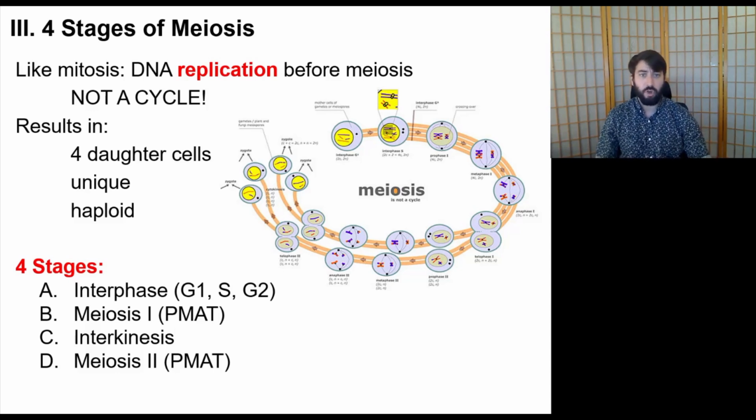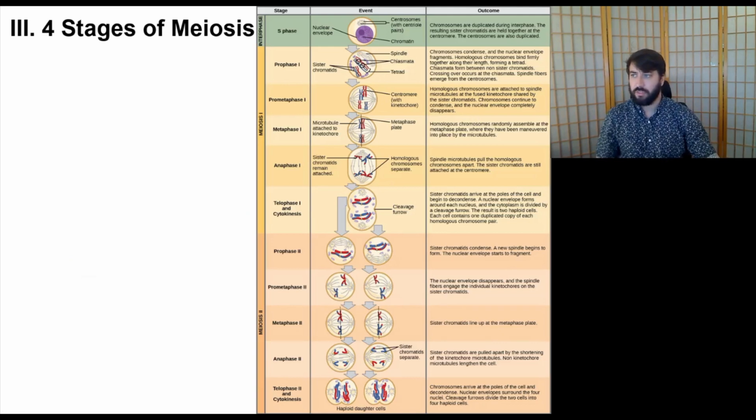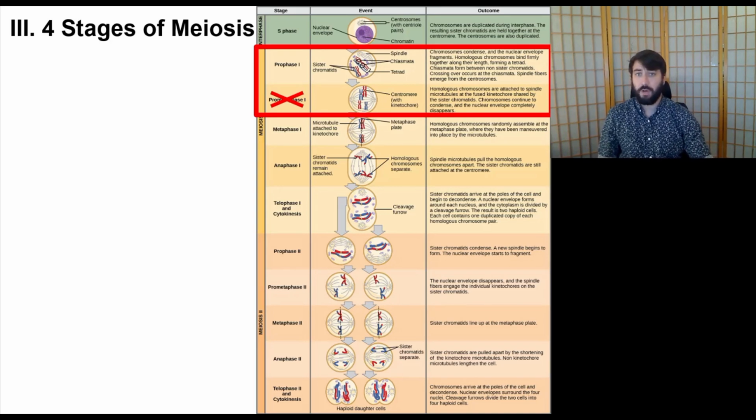Okay, quick note before we get into the content here, specifically about the book. The book has some really nice figures about this whole process. For example, figure 11.6 is a really excellent sequence of meiosis that you should probably take a look at. A couple of issues to point out though. Number 1, we actually don't talk about prometaphase. We just collapse that into prophase, okay? So ignore that extra step here.